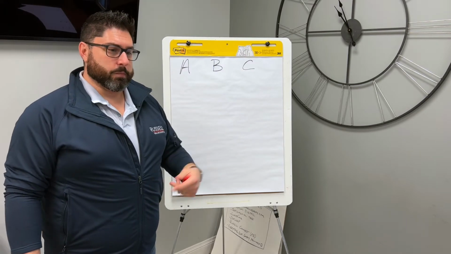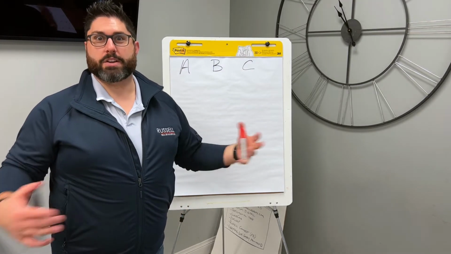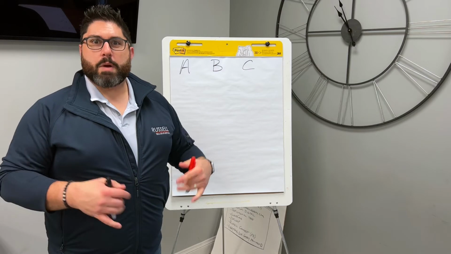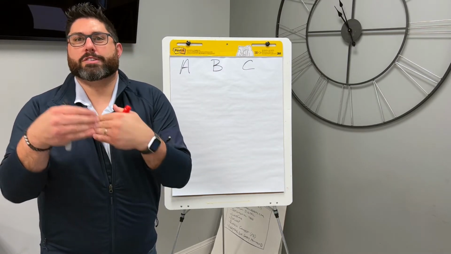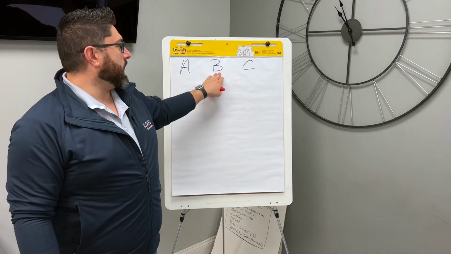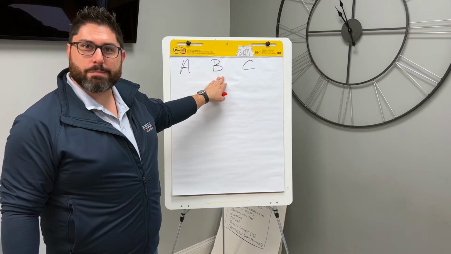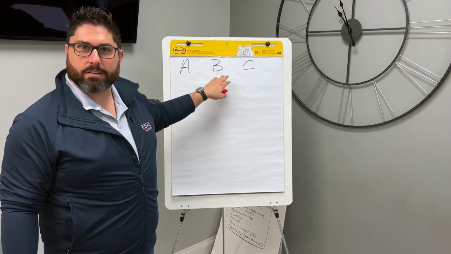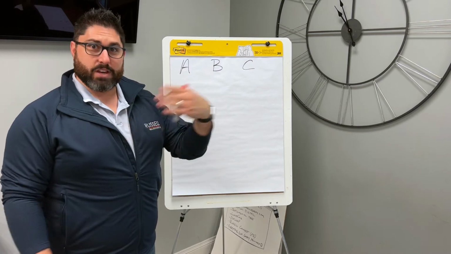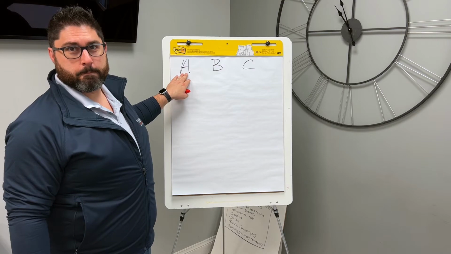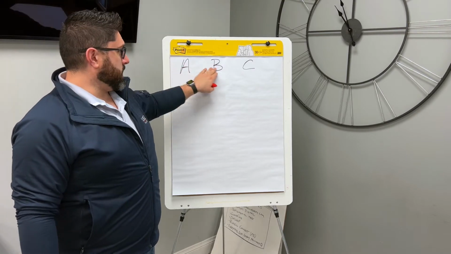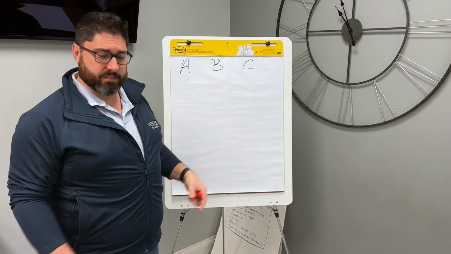A C seller would be somebody that maybe wanted a market evaluation, right? They might be somebody that said, hey, I'm thinking about selling my house, but I'm not quite ready just yet. But they're not at the point where they've actually met with you and you've done a market analysis and a preview and have given your presentation, and they're certainly not ready to sign the contract today. Okay, so those are A, B, and C clients for both buyers and sellers.